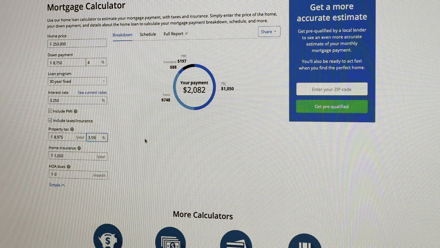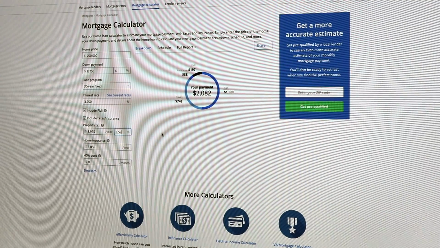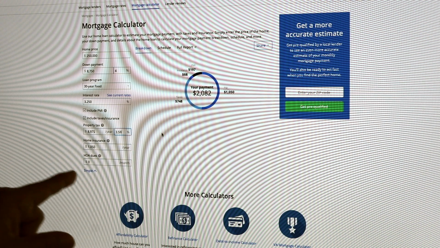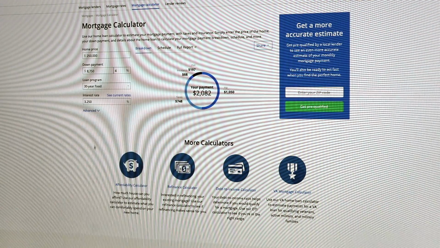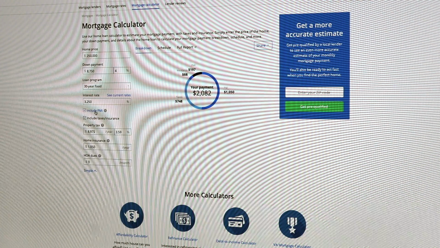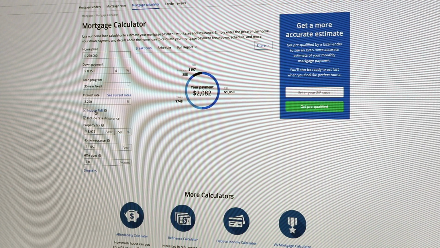If you have any questions, this is called the Zillow Mortgage Payment Calculator. I would encourage everybody to download this and get familiar with it. Just make sure that when you're looking at it, especially on the app version, because everything is smaller, you expand the advanced section and put in the property tax, because if you don't know what the property taxes are, you'll have no idea what a mortgage payment costs. Okay, I hope that helps you out. If you have any questions, let me know.